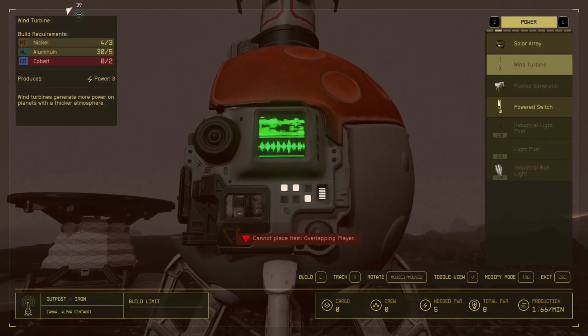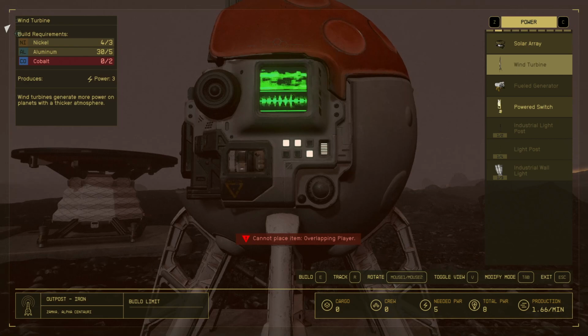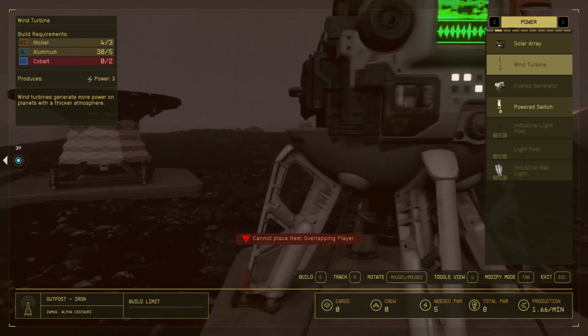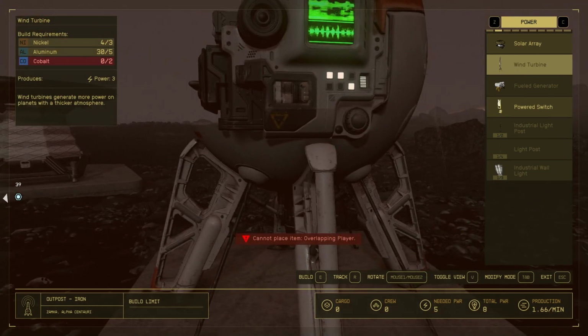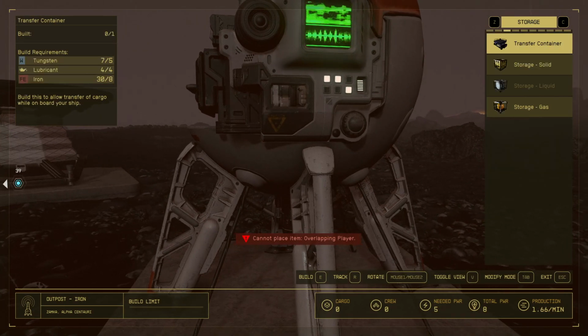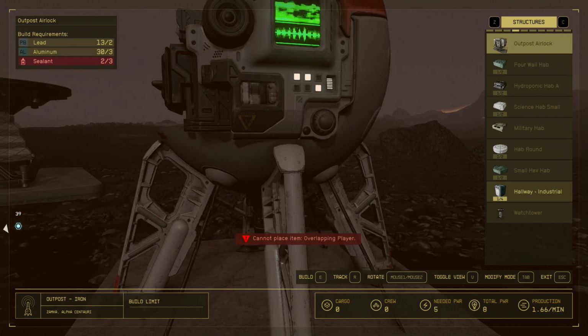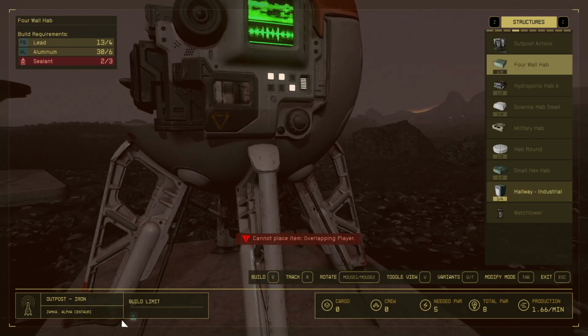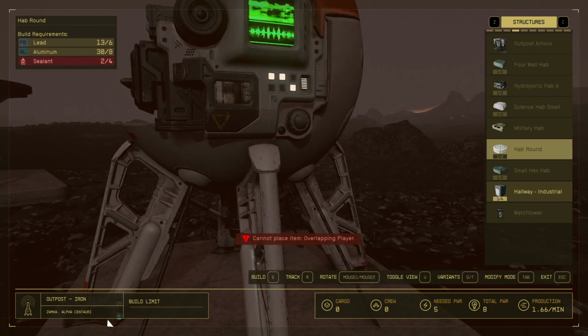Alright, if I go into the build menu, in the bottom left, Outpost Iron, which is in Zamka in Alpha Centauri. Build limit, we can see. In the bottom right hand corner, we can see cargo, crew, power needed, and total power. Now, we know that this is not a very nice planet, right? So we know that we kind of need a hab. Just a very basic, small hab.